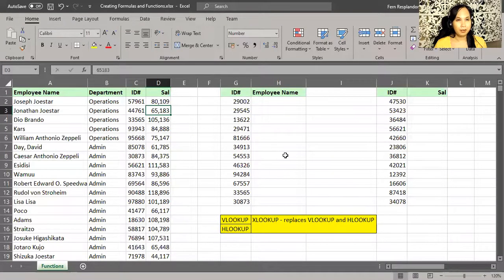Today we'll cover a new topic which involves XLOOKUP and probably the other lookup functions. In one of my videos, you saw how to use the sum and average functions, right?